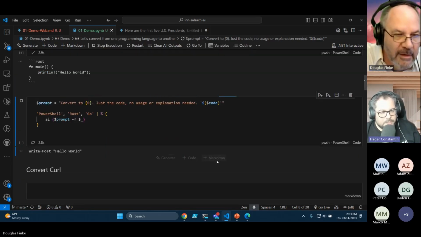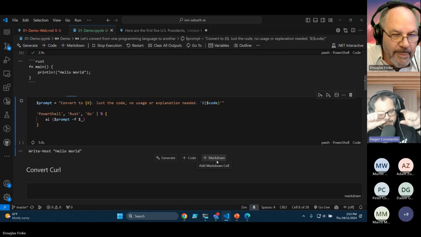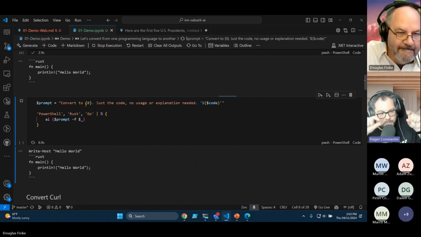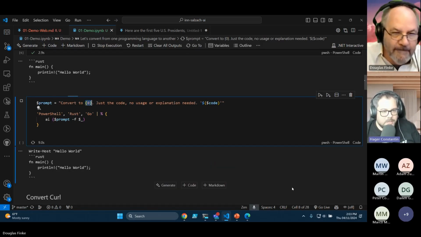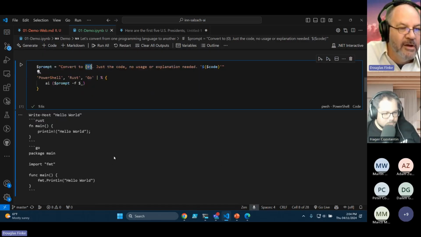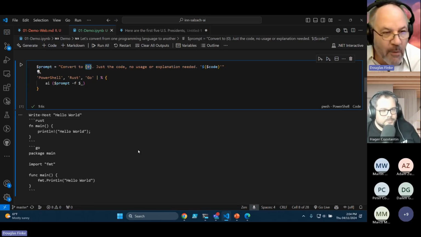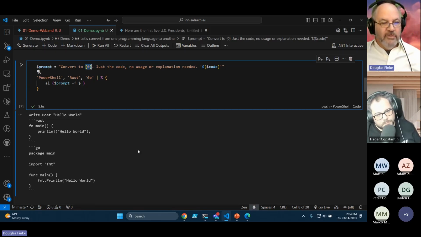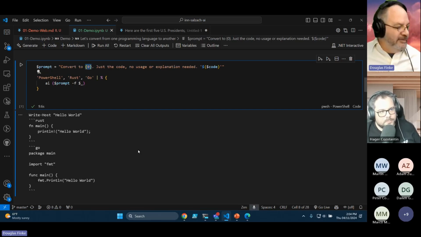So with this -f, you can replace everything that's in square brackets. The 0 will be replaced with PowerShell, Rust, and Go, just for example. Exactly. And so now by doing that, I get a PowerShell snippet, a Rust snippet, and a Go snippet. So you may not care about Rust or Go or whatever, but this is why I like PowerShell.